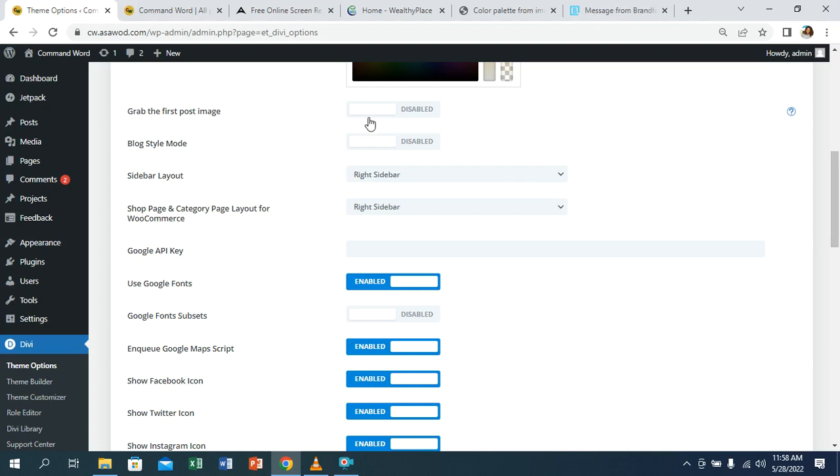What this means is, when you go to blog sites, for example, you always see images attached to a particular post. What this is saying is, do you want to always grab the first image you upload as your featured image, or do you want to manually set your featured image?